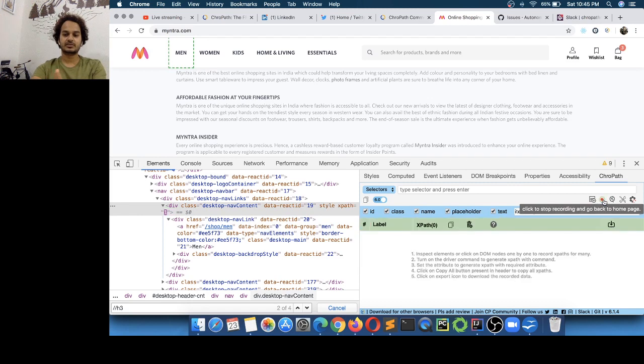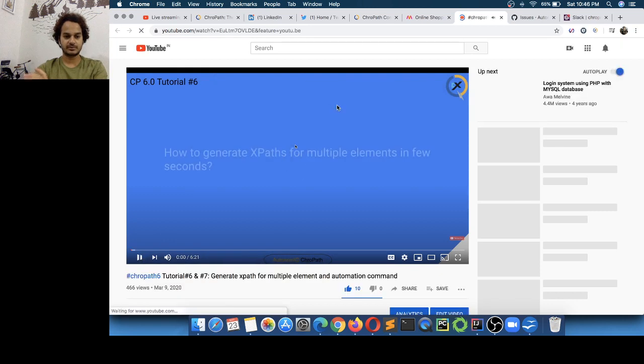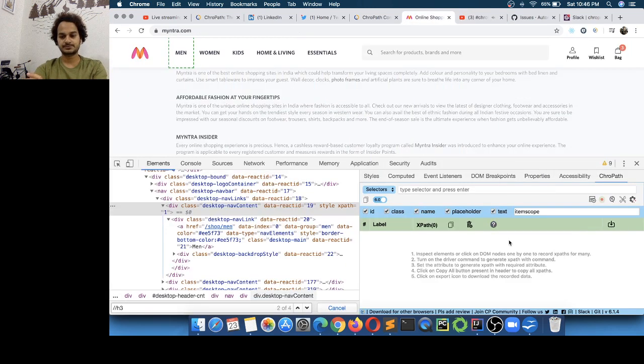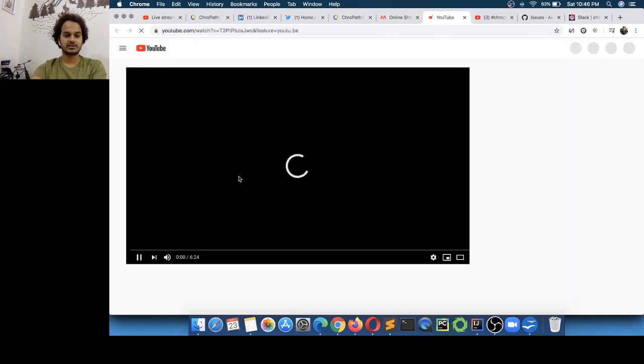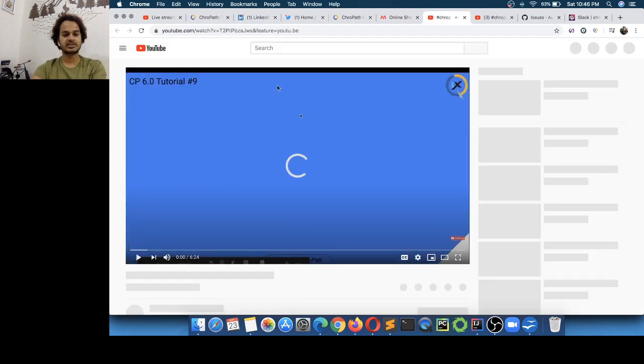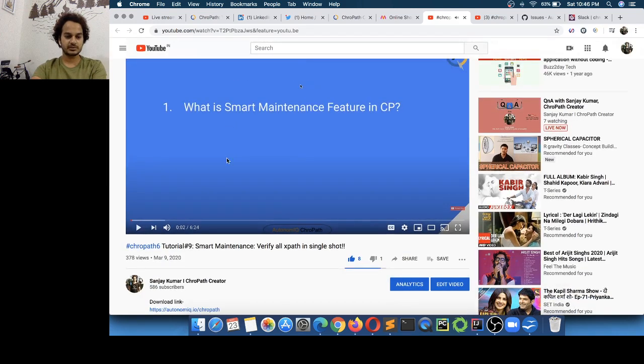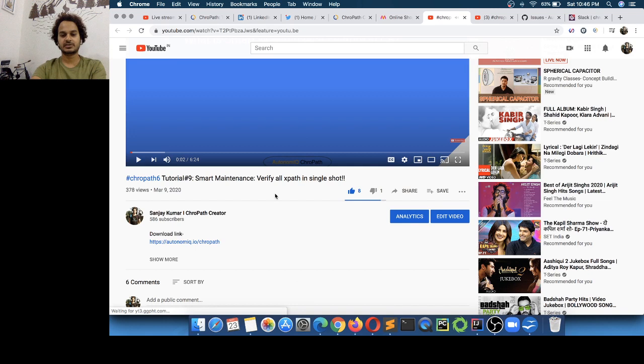Anytime you are not able to understand how to use a feature, like generating locators for multiple pages, you click on this and here is the video tutorial. All the video tutorials will be there with all the links for all the features. Like if you are in the smart maintenance feature and are not able to use it, if you hover here, you'll get to know that the tutorial is there. So all the tutorials are on this channel, so you can subscribe to this channel and see how you can make the best use of ChroPath. All those features and video tutorials are available there, so you can use them.